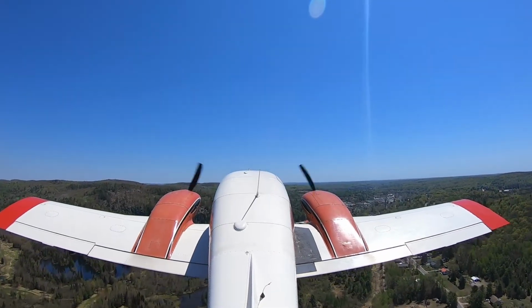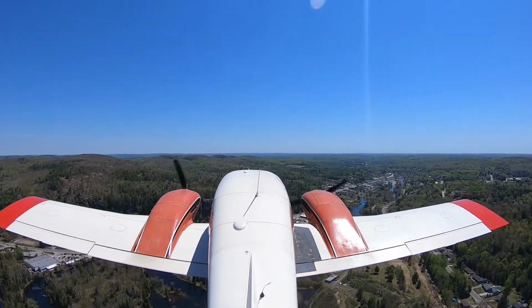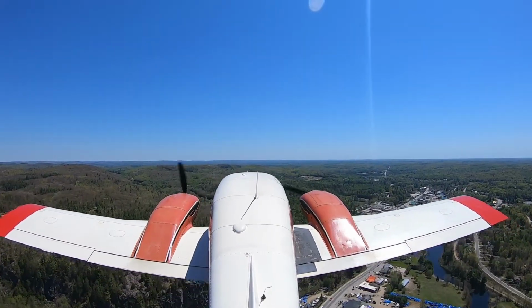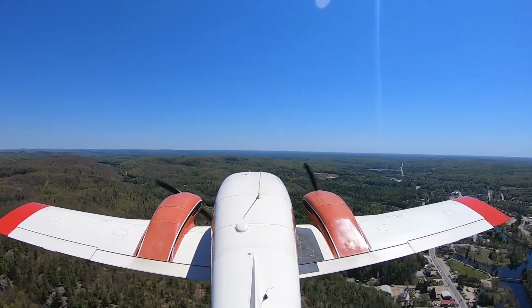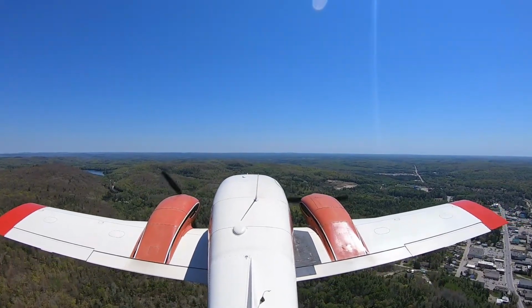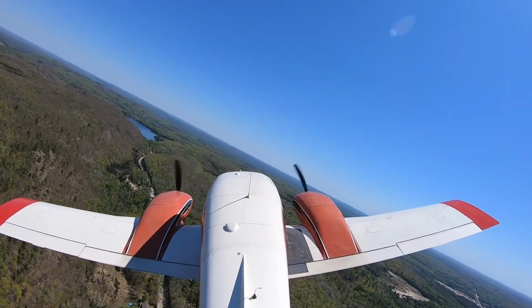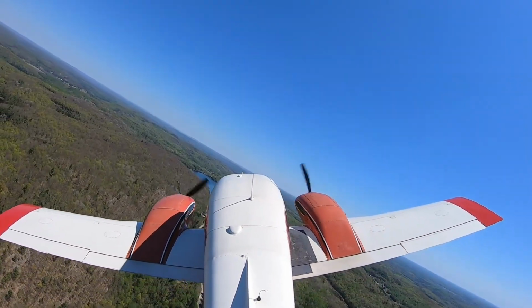The airplane, while expensive, you do get some benefits from all that expense. Speed is one of them, although an Aztec is not the speediest of twins. It certainly doesn't keep up with a Cessna 310 or a Beech Baron, but it will carry a huge load. This model's got a 2,100 pound useful load, and you can put 820 pounds of fuel on board, 144 gallons total, about 136 usable. So excellent range, excellent load carrying capacity.